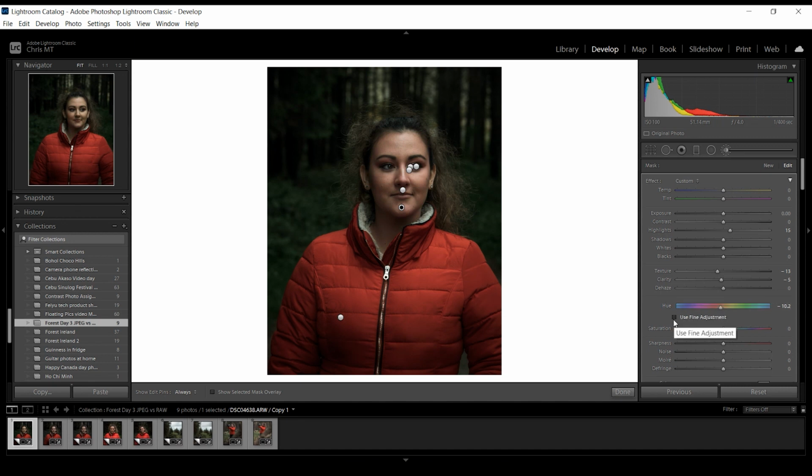If you take the fine adjustments box, it just means that it doesn't move as quick, so the adjustments are finer, like it says. You can bring it back towards red a little bit and then it starts to begin to look normal. Obviously you can type in the exact value if you want to get really precise with it, but just to show you, I'll just fiddle around with it a little bit. Already you can see that that looks way better.